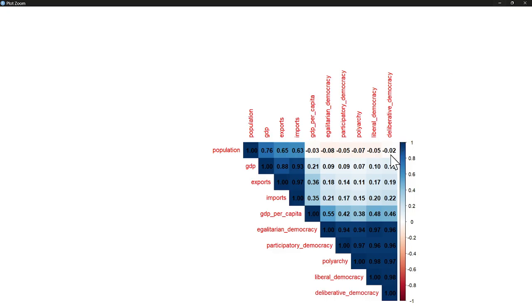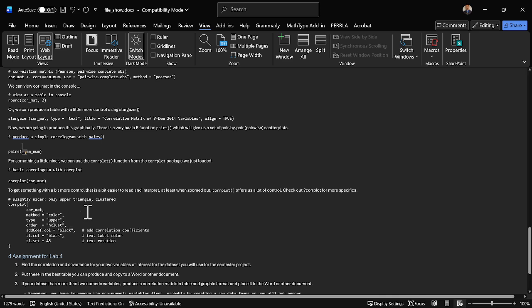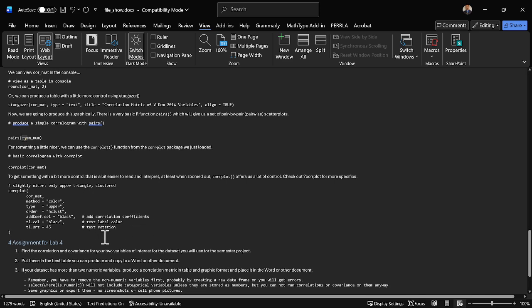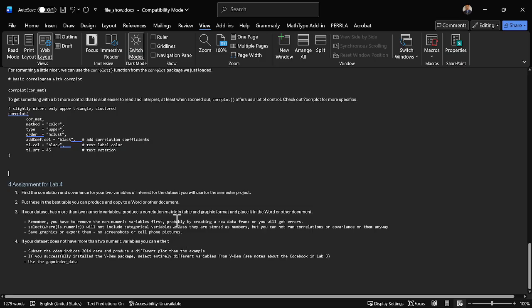And we don't have any that are anywhere near -1. We do have some that are a little bit negatively correlated, but nothing that's a huge negative correlation, which is not too surprising. I picked economic variables and democracy variables, and those are all positively correlated. Close that. I'm going to save this. We are almost done. So that's it, except for the assignment. If you can read this for yourself, you can stop watching. If you go read it for yourself and you need explanation, you can come back.